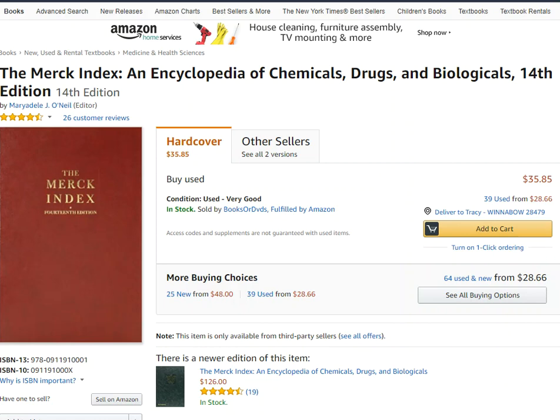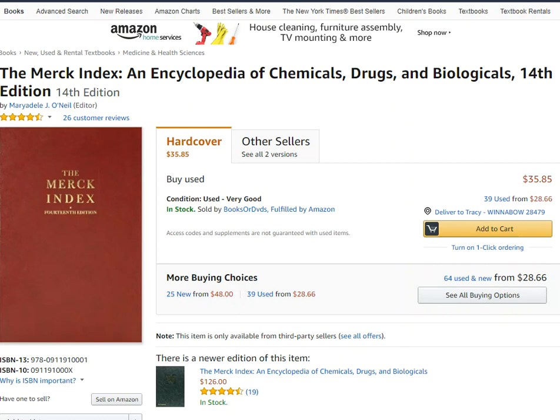So the Merck Index, you can get brand new. You can order it straight from the website, and it's going to cost you around $300, give or take a little bit. So that's why I'm saying don't buy a new one, even if it's a new 14th edition. Always get a used one. You're going to find what you need in there. So what if it's opened, and so what if somebody else has turned the page on it. But for $35.85, I think it's going to be a very good investment for you in the future.